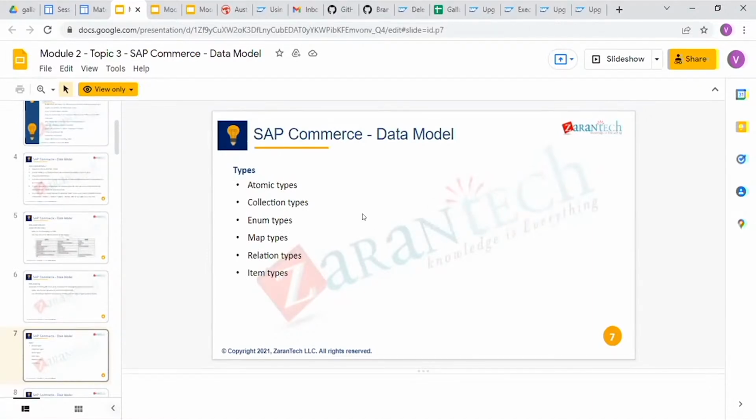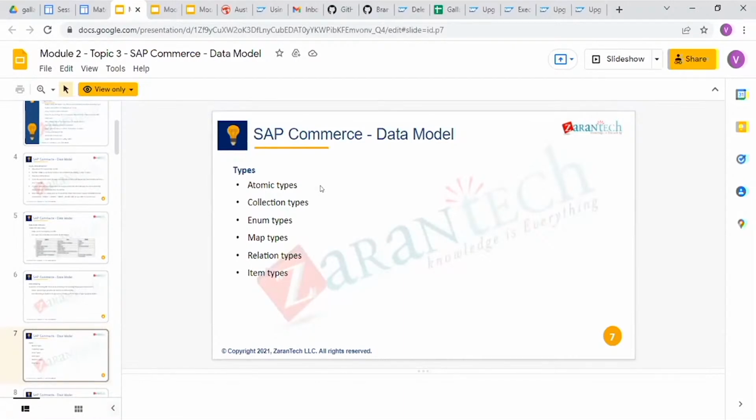Yeah, so here you can see these are the type systems. These are the types you have to understand when you model your data, and with the help of these types all the data is modeled within SAP Commerce. We have atomic type, collection type, enum type, map type, relation type, and item type.